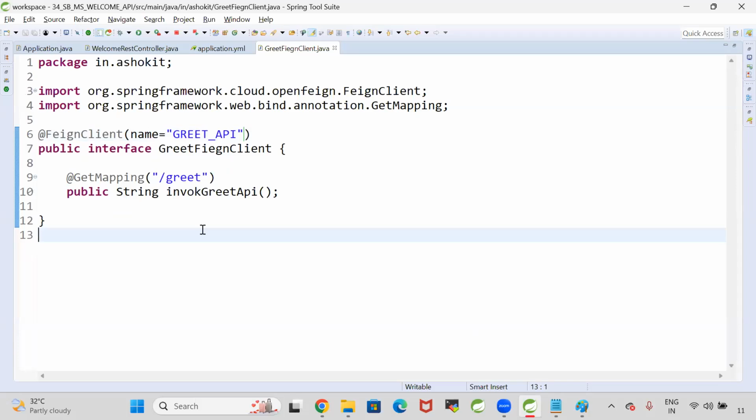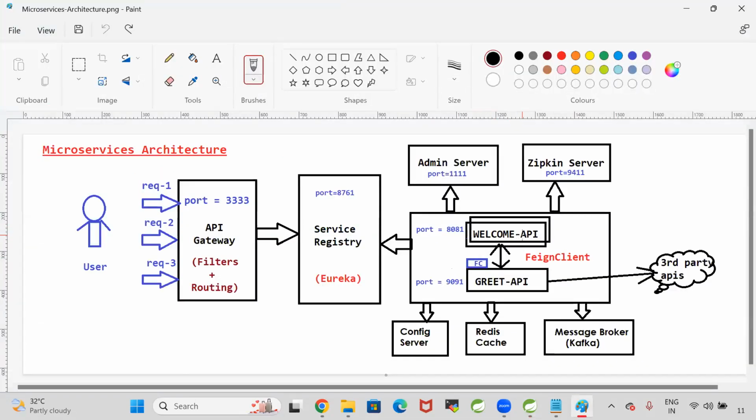Earlier, if MakeMyTrip wanted to access IRCTC, we had to give the IRCTC URL in MakeMyTrip; only then was it able to access IRCTC. But the beauty of Feign client is you need not hard code the REST API URL for communication. Why? Because the REST API URL may change tomorrow, and one REST API may have multiple URLs with load balancing. Tomorrow we'll understand what load balancing is.